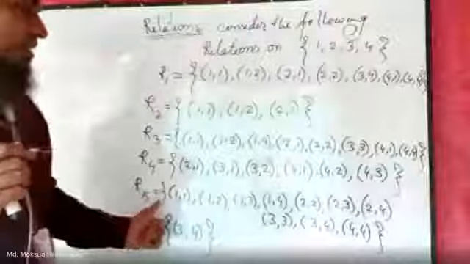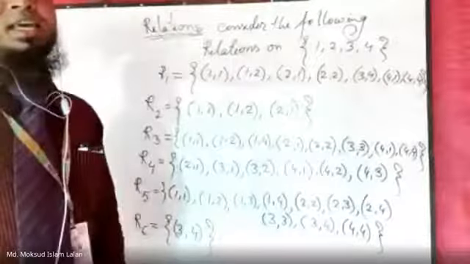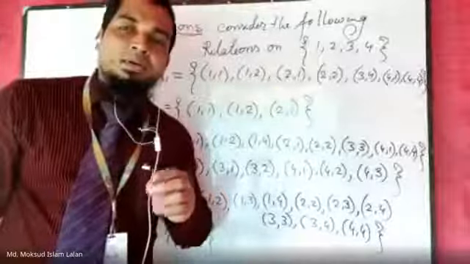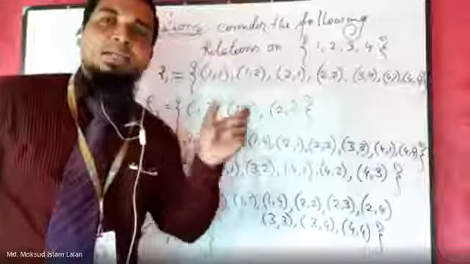Sir, I have a question, sir. Yes, Farhan. Sir, R5, all the pairs are there. That's why okay. Thank you, Asikuzzaman. Now, Farhan, what is your question? Sir, if in a relation we have all the elements in a pair, then that relation is reflexive, right, sir? Yes, that's the minimum criterion for reflexivity, that each pair must belong, right, Farhan? Yes sir. I was a bit confused, sir. That's why I asked.